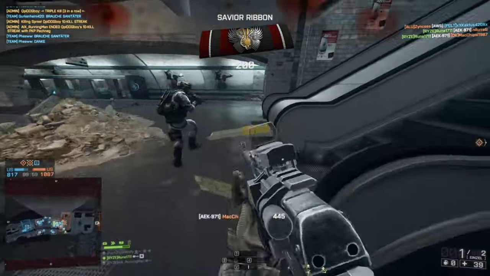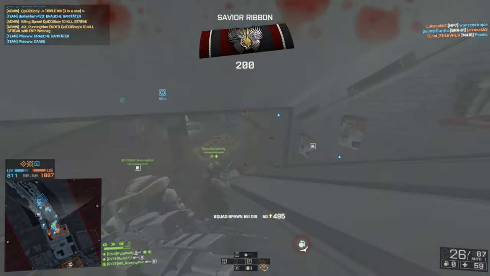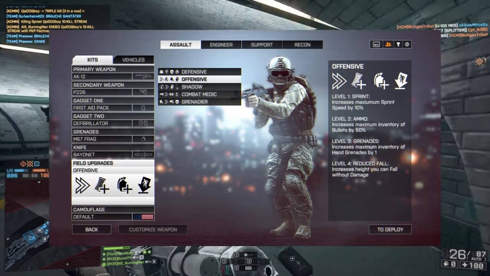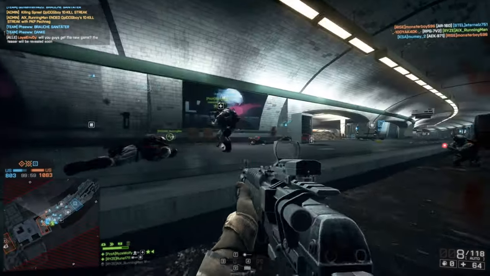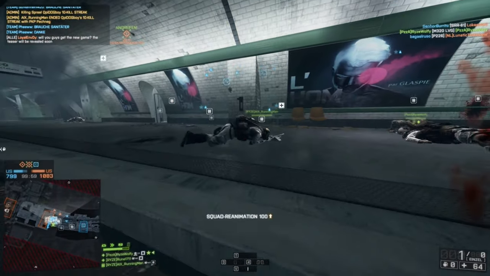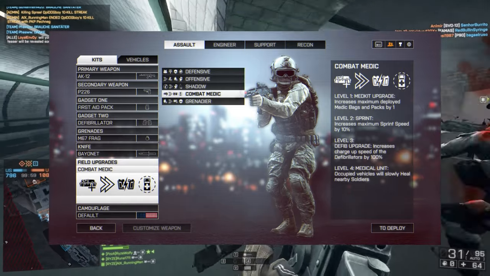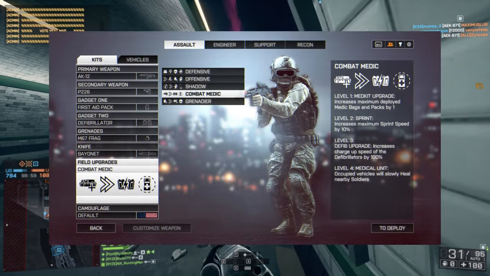There are only two field upgrades that medics should concern themselves with, offensive and combat medic. Offensive is good because at level 1, you can sprint faster, at level 2, you'll have increased ammo capacity, and at level 3, you get an extra grenade. This is good for all classes, but I would say the best on assault. The field medic upgrade also gives you sprint at level 2, but the best perk is the defib perk. It lets you charge the defibs almost instantly, so you waste no time getting your teammates on their feet.